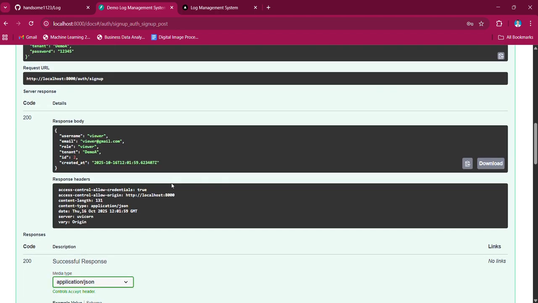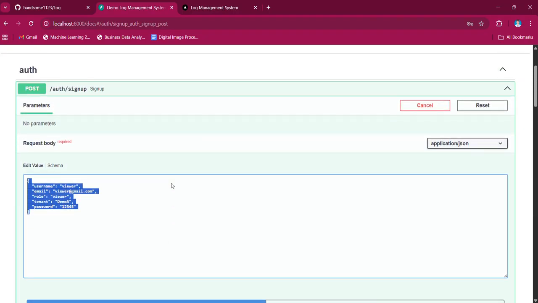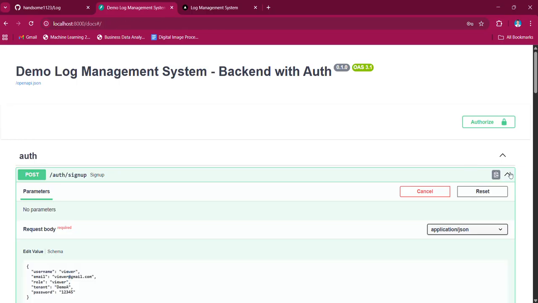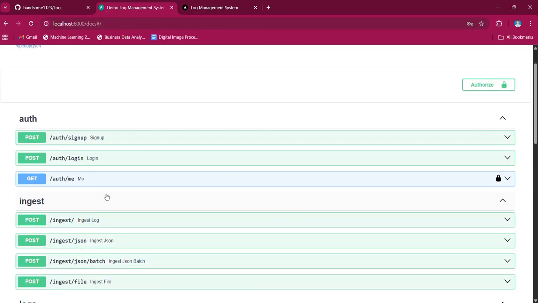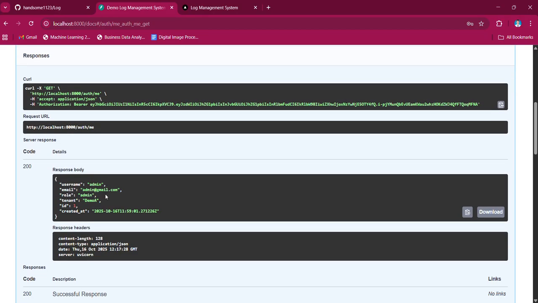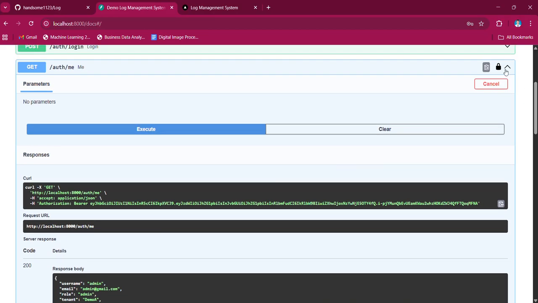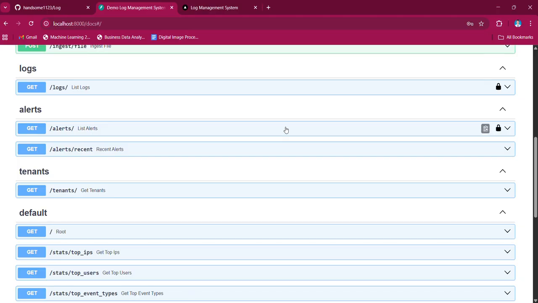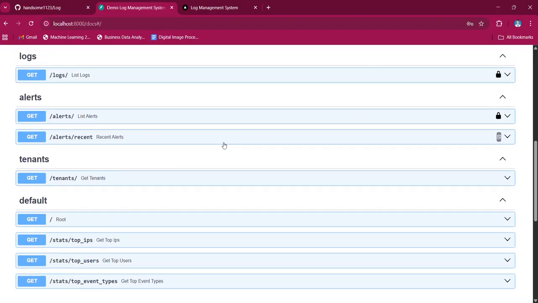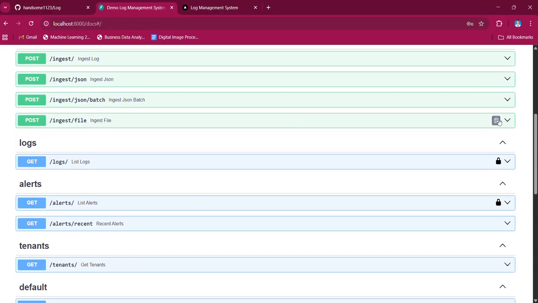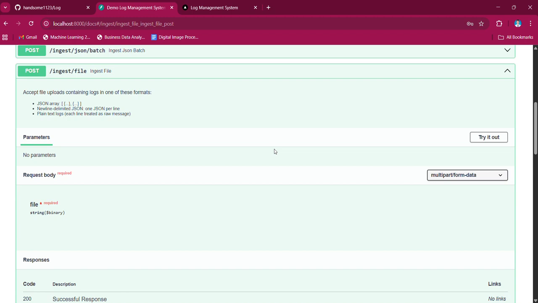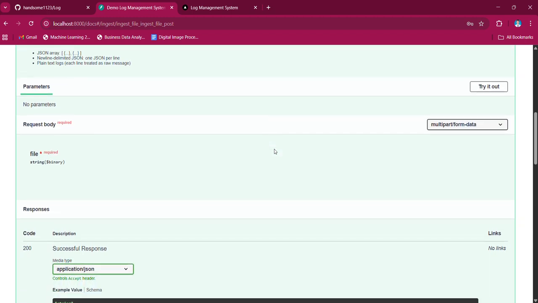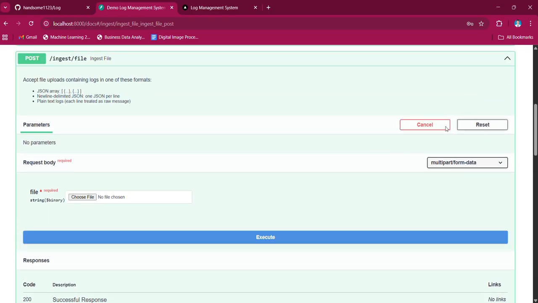So right now, let's see my authentication first. So right now I'm admin here. So I'm going to post a log file, and when I go back here, I will see the injected file. Let's test. Actually, I usually test it from the post API. Right now, let's test first. For example, right now I'm going to post a file batch.